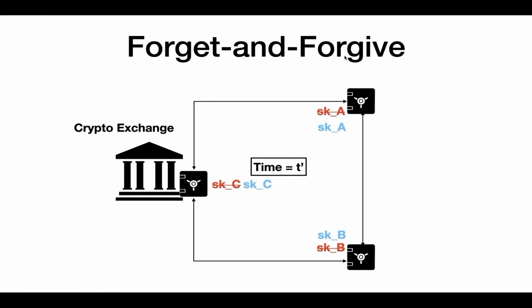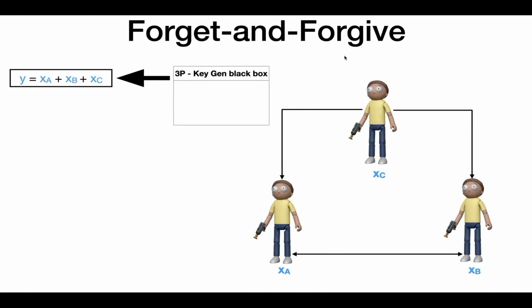This is a basic requirement for such a system because otherwise a single attacker would be able to systematically compromise site by site until uncovering the full private key. We call this attack forget and forgive since parties are forced to forget the keys, ending up in a situation where the actual distributed key is lost. Now let's move on to describe the low-level details. A Morty in our scheme is an honest party. We use a setup with 3 parties, A, B, and C.